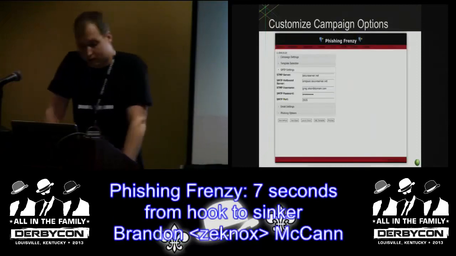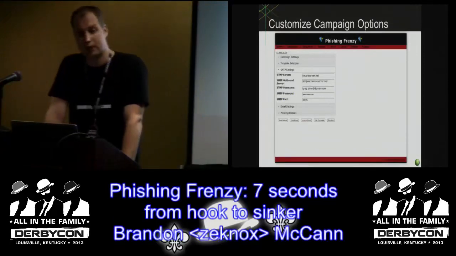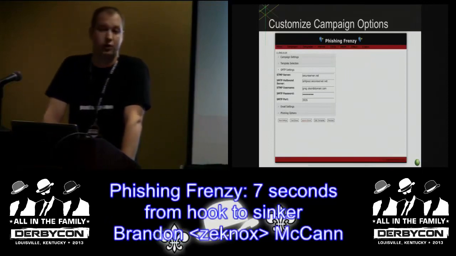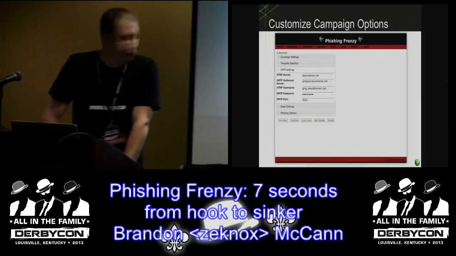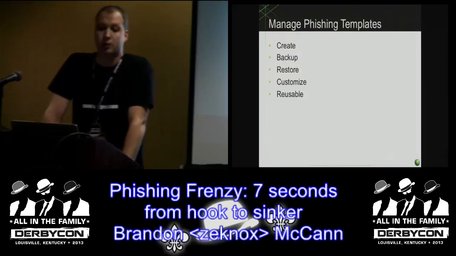So with Phishing Frenzy, once you've set up a campaign, you've got various campaign options. Here's a simple example of how we're setting up SMTP settings. If you've ever set up anything like an email client, Outlook, Thunderbird, it's really the same. We're just deciding where we want to send our emails through. And in this case, we're configured to use GoDaddy. We've got a valid domain, an email account, and the port. So here's a simple example of how we customize the campaign, but we'll get into this more in the demo. Phishing Frenzy allows us to manage phishing templates.